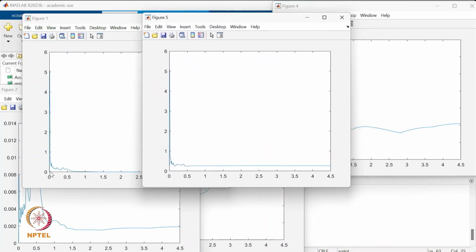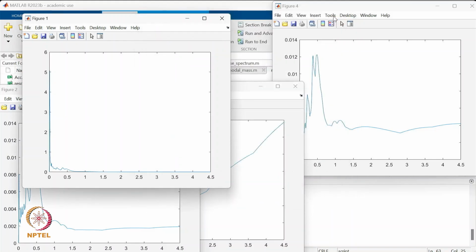You can see that this typically goes up, then goes down and goes down, similar to the Kaul plot also. Obviously, as I told, you will not see the Kaul plot here directly, because the Kaul plot is the average of several earthquake responses. You will not get exactly the Kaul plot from a single earthquake. That is not possible. You have to run it for maybe 200, 300 or maybe 1000 earthquakes. If you run that, maybe you will converge to it. Okay, so that is for the acceleration case.